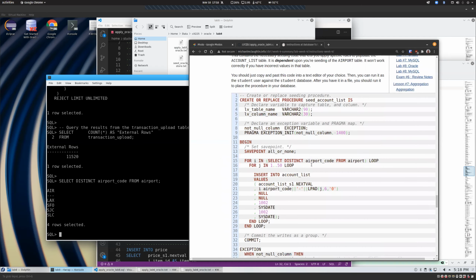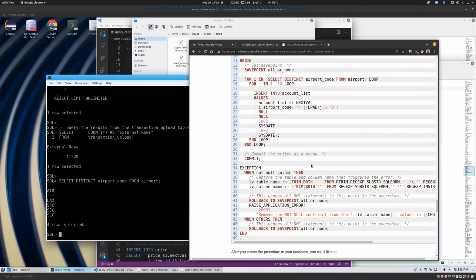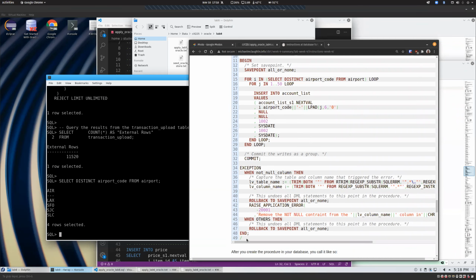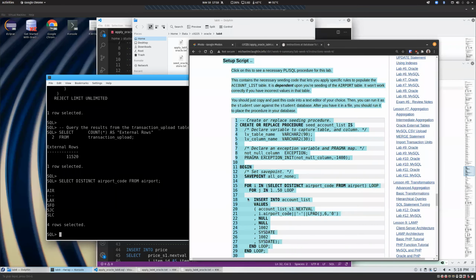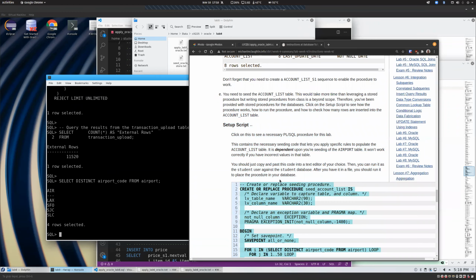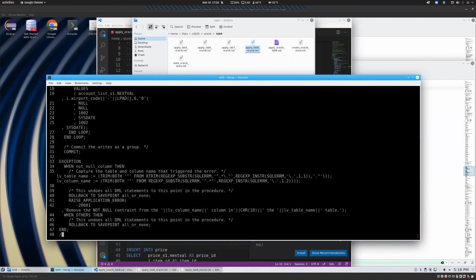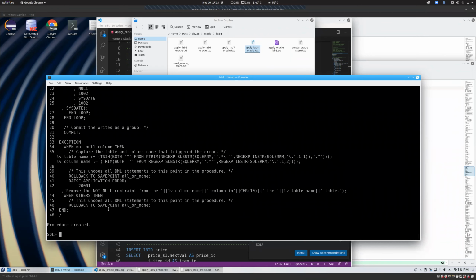This is going to build our accounts. So that way we have a total, we don't necessarily have an infinite number of accounts. We have a pre-set up list of accounts. So I'm actually going to copy this. The way this works is when I run this in my terminal here, if I hit return, you'll notice that it says procedure created, right?